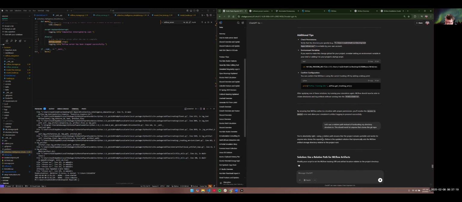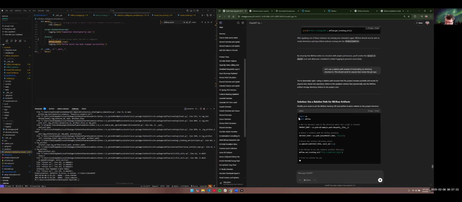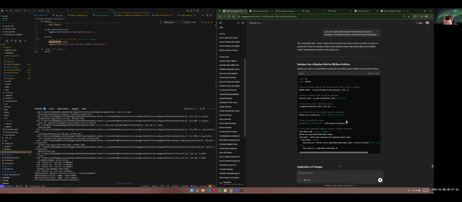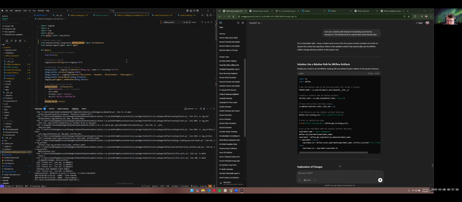And here's the full code. Modify your script to set the MLflow tracking URI and artifact location relative to the project directory, just like that. So, going to our experiment, we're going to say, what file is that?